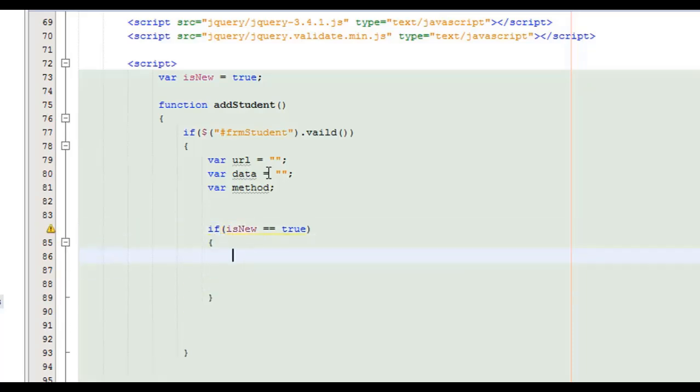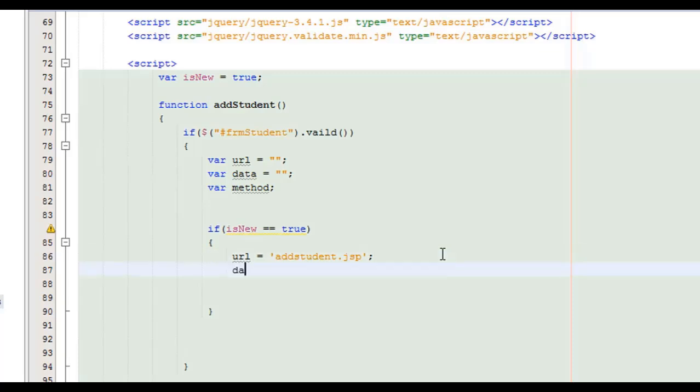So we pass here the URL variable: URL equal, which page it should visit. You have to write add student .jsp page. We have to write like this, add student .jsp page.